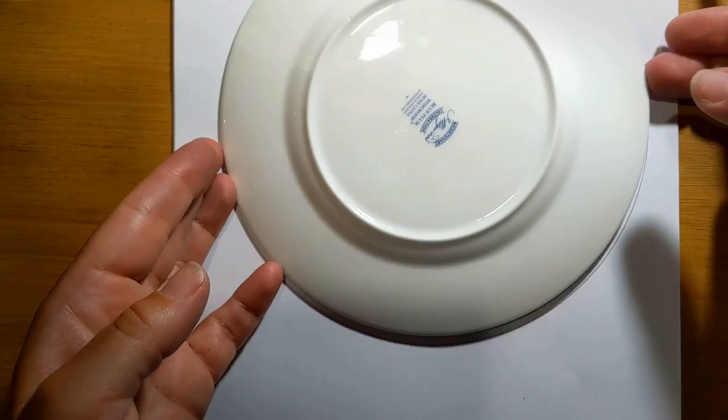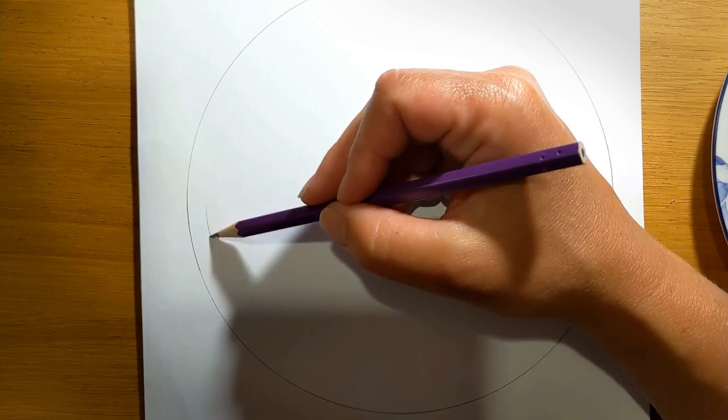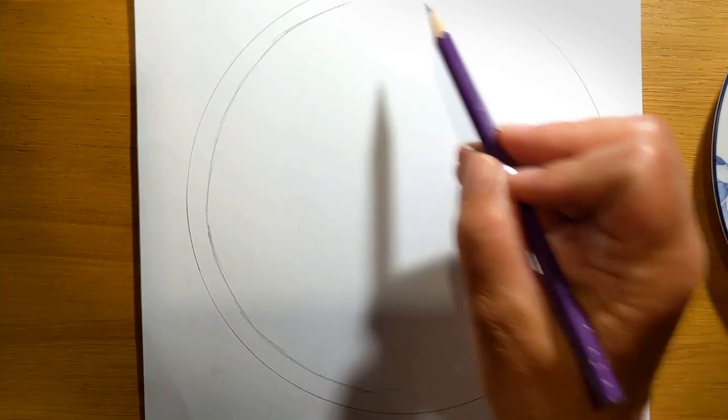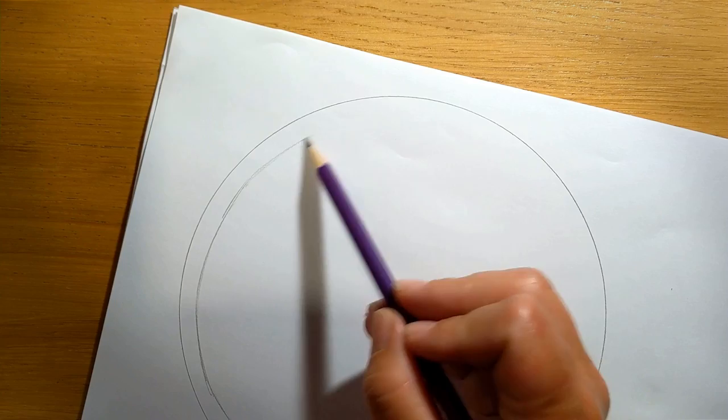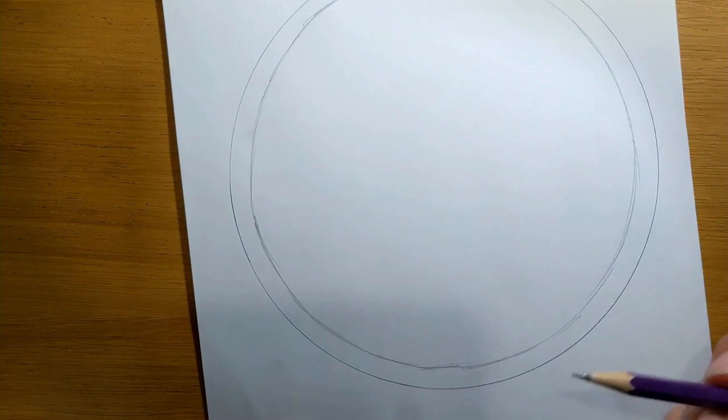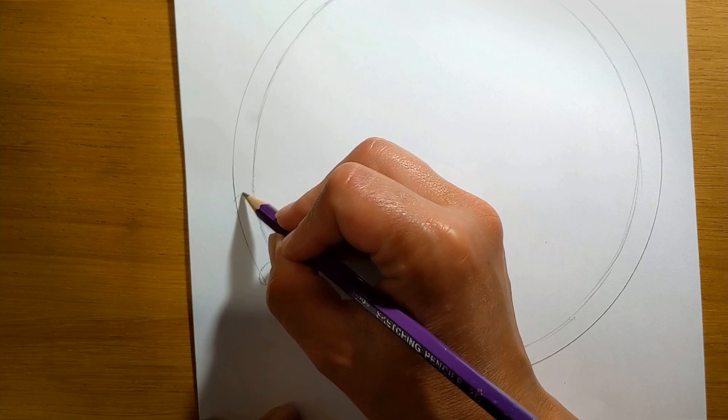So there's many objects that you can draw. You could draw anything from, think about what you've been doing. You've been spending a lot of time in the house - could it be an object from your house, could it be your door, could it be your front door key? Could it be something, I mentioned before that I've been drinking a lot of tea. Could it be anything from maybe you've been reading books, therefore it could be books? You've been playing your computer games - it could be computer remote controls. You might have re-picked up a hobby, therefore you could draw your hobby. It can be any object that you associate with your time in lockdown.